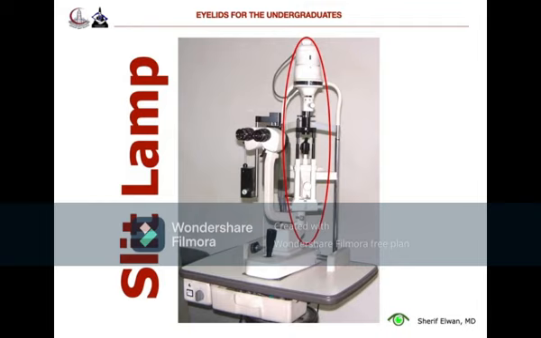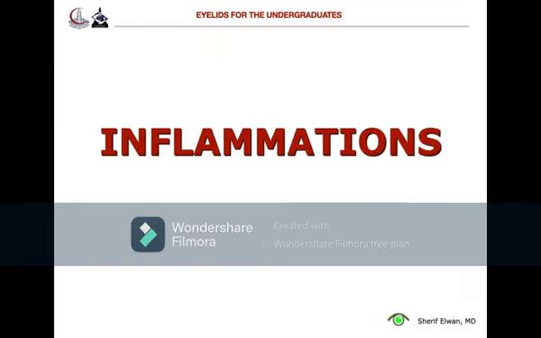and this slit, once it passes through the transparent structures of the eye, like the cornea, the aqueous, the crystalline lens, and the vitreous, can give what is called an optical section, where you can study the structure and identify disease, and is supplied with a microscope with eyepieces and objective to view these structures. And finally, there are some instruments mounted on the slit lamp, just like the applanation tonometer.